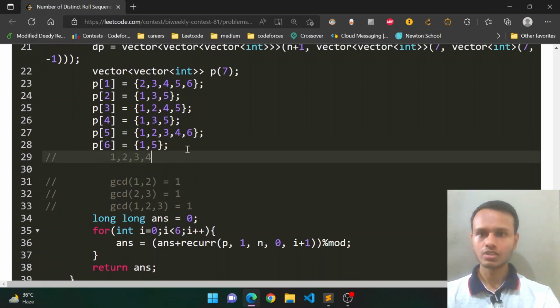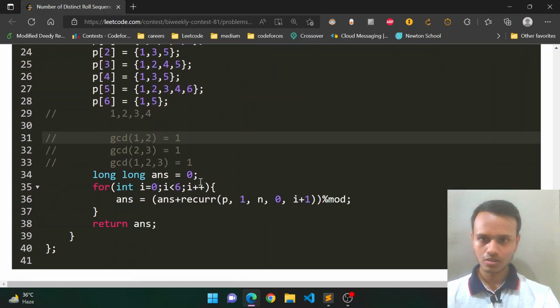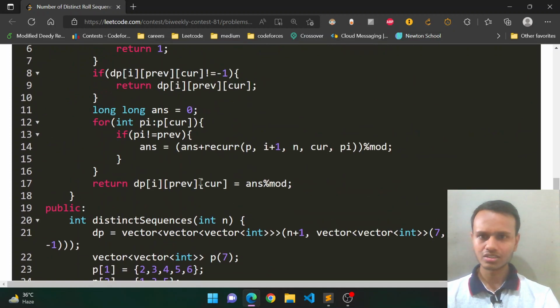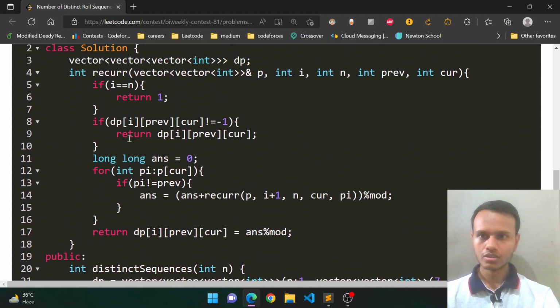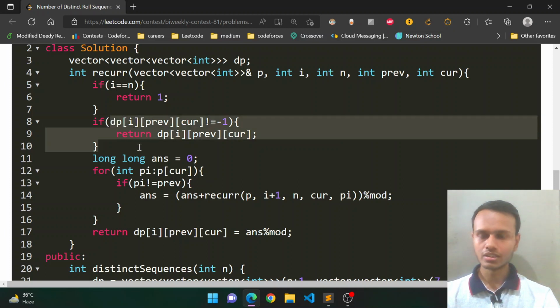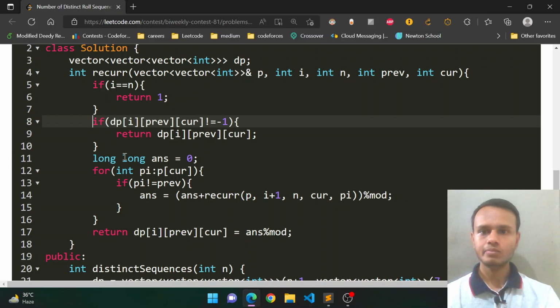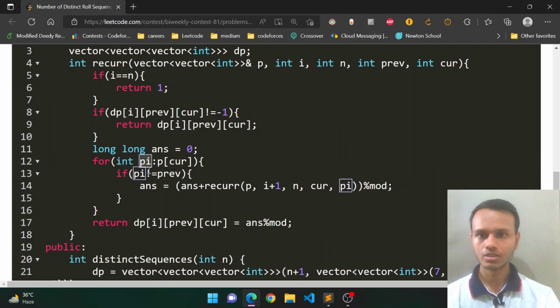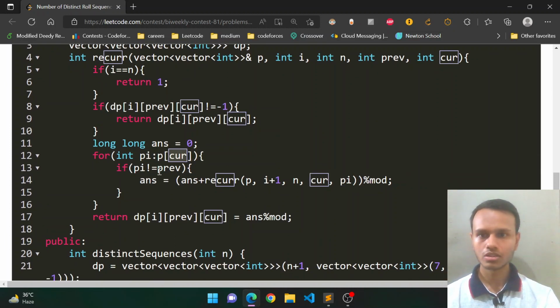And after that, it is just DP, and I did it with recursion plus memoization. So p[i] denotes the available choices given that the current number is equal to cur.